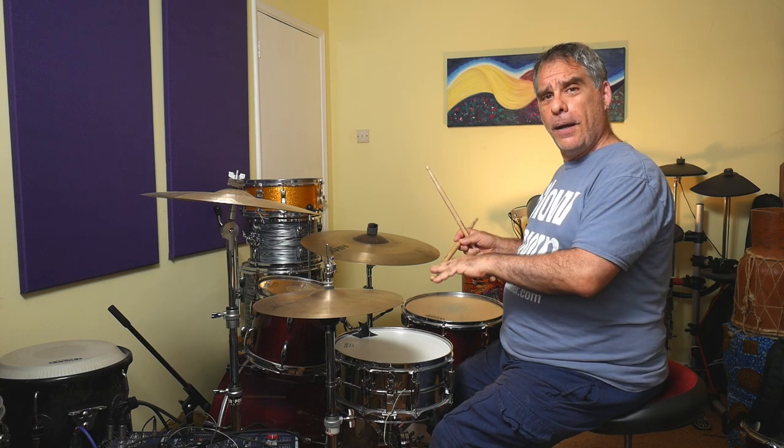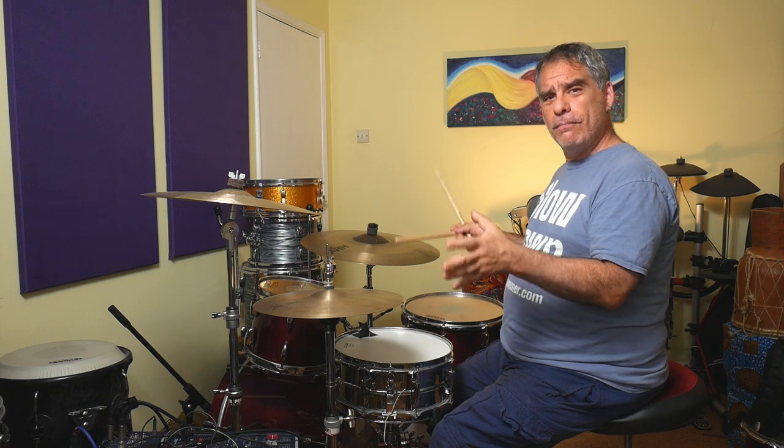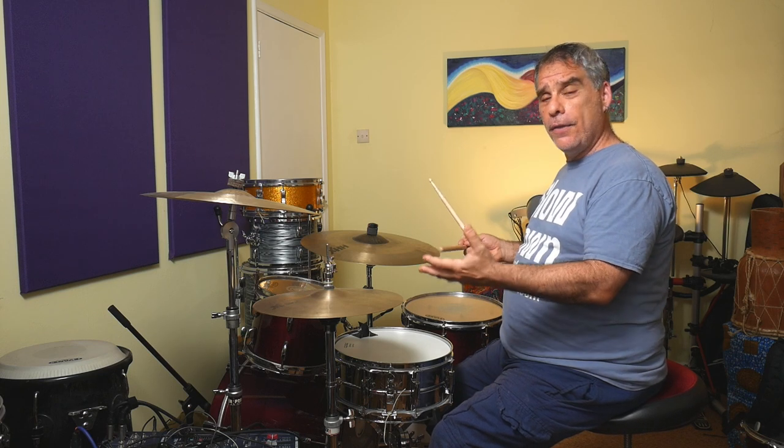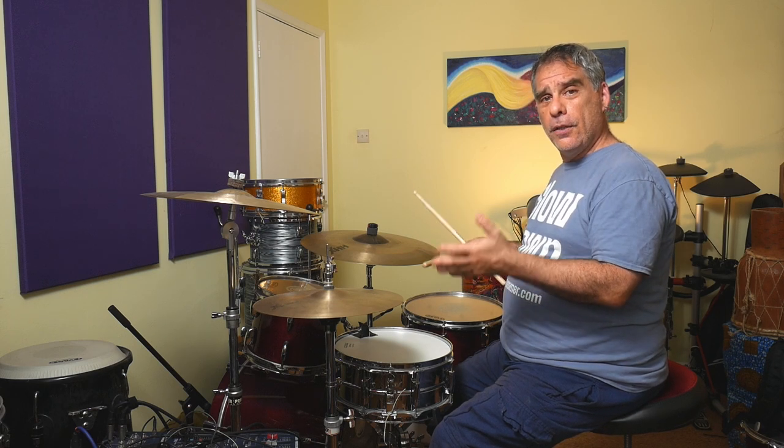Bear in mind, I'm playing these at a certain tempo. I think it's reasonably slow, but if you're having a go with any of this stuff, you can play it a bit slower than me. You can play it a bit faster as well if it comes out all right. The idea would be gradually over time to build up the speed at which you can do this stuff. But first and foremost, the priority is to do it at a slow enough tempo that you can, A, work out the pattern and get it moving consistently, and that it's also slow enough that you can play it with a good degree of coordination, with minimal flamming going on.